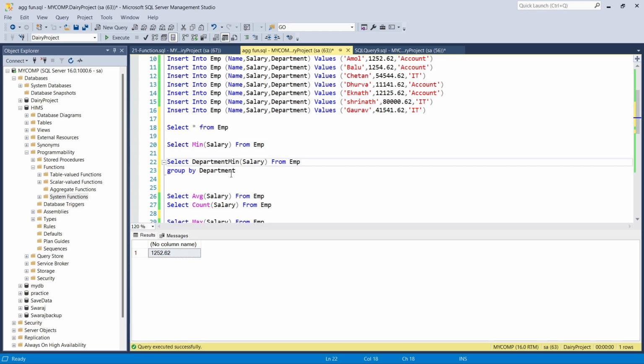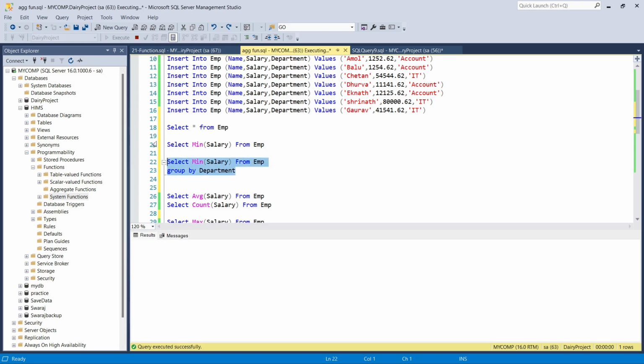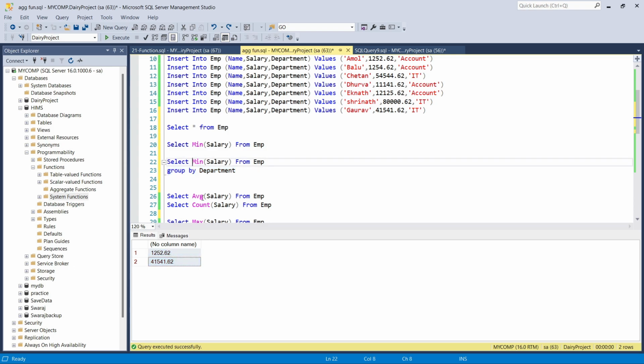If we are not selecting the department column, then it will not show how to identify which minimum belongs to which department. So that's why I'm selecting that column here.